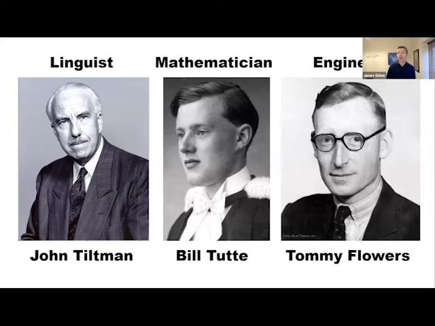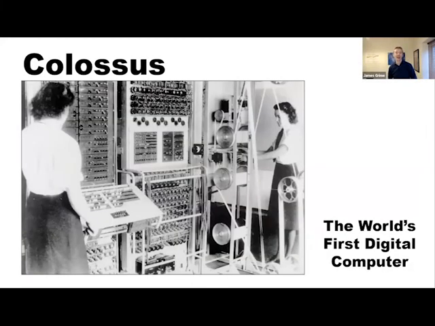And he designed this thing. It's called Colossus. Colossus because it was huge. Big code-breaking machine, arguably the world's first digital computer. I said arguably there because people argue about this kind of stuff. There are about 11 candidates for the world's first computer, and this is one of them.